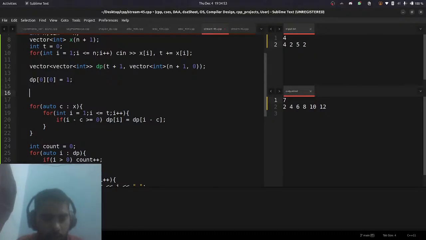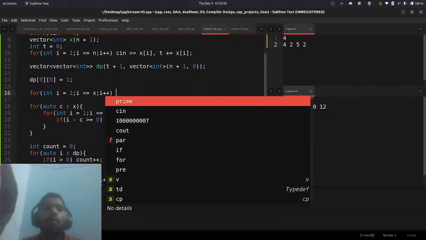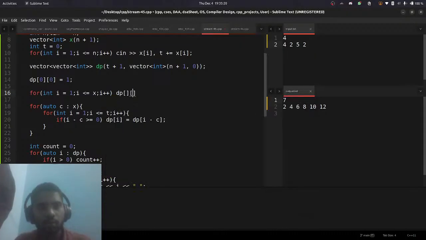And let's do the base cases. For int i equal to 0, i less than or equal to x, i plus plus. If we have no money and we want to create all the sums, then it is not possible, right? So in that case, dp of i and 0 will be 0.